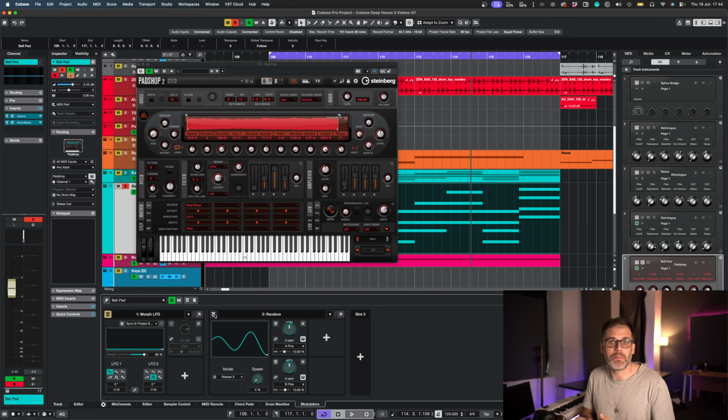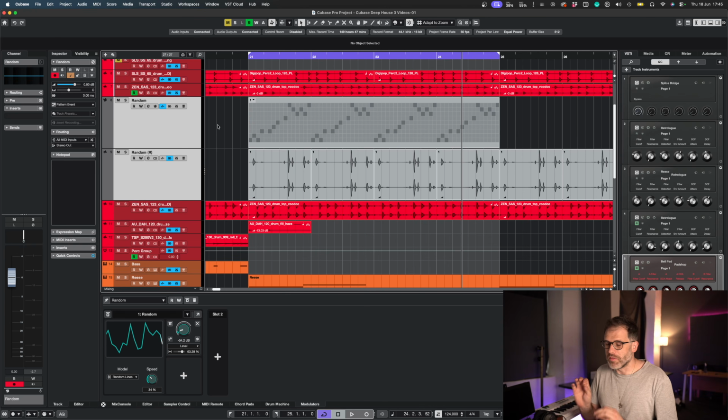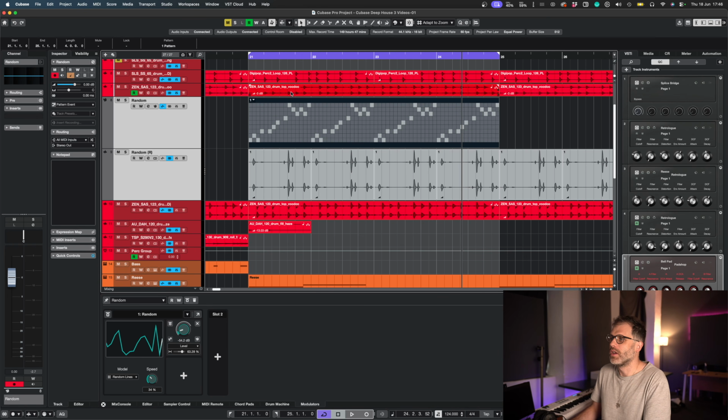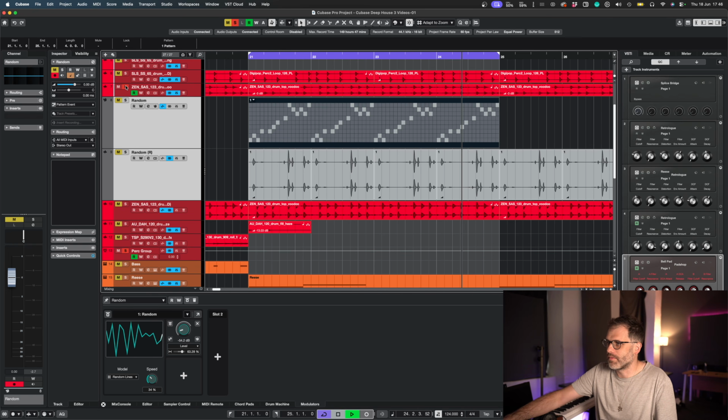So let's move on to the sample randomizing. This is my favorite part, and it's not in the way that you think it would work as well. So here we are with my favorite part. What happens here is, we're not going to talk about this in this particular episode, but we chopped up a loop. So one of my hat loops, which I think was the Zen Sass one. Let's just listen to it here.